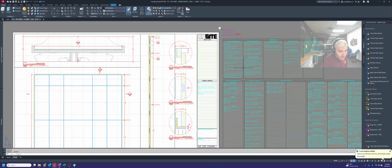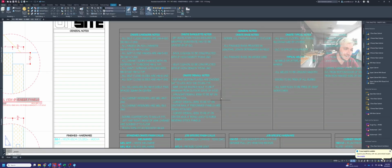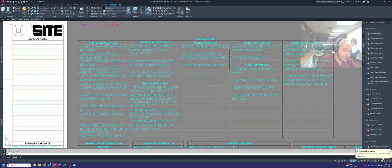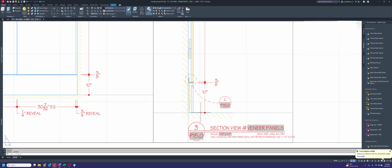So as far as the general notes go, let's take a gander at that. We've got on-site casework notes, so you know right there that none of those are going to apply to what you're dealing with here today. We don't have a banquette or a bench here, so none of that's going to apply. Your drywall notes, we aren't framing anything here, so we don't need any of that either. You do have base trim on this drawing, but it's important to note that it is solid surface base. And as we mentioned before, anytime you have solid surface, stone, or metal base, you won't be scribing that to the floor.